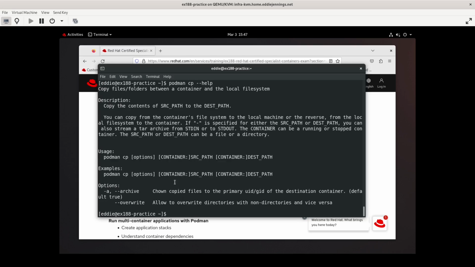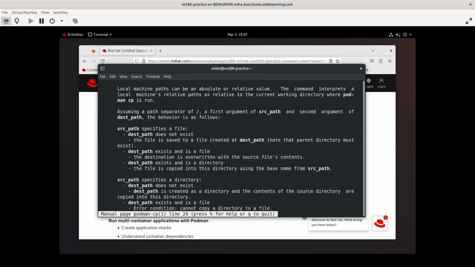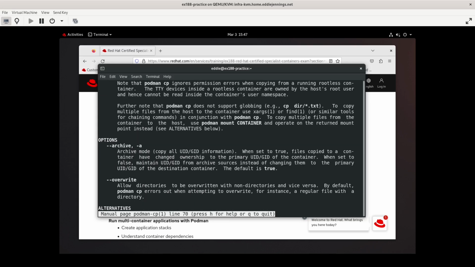Well, I was curious to see if there was an option to put stuff into tar and compress it somehow. Let's look at podman cp. See if there's any information with that. Stream a tar archive. Interesting. There's just information. Let's see. No, that talks about GUID and such.